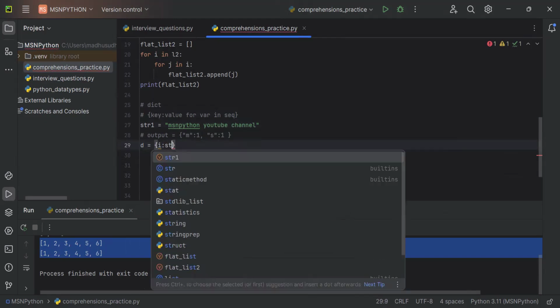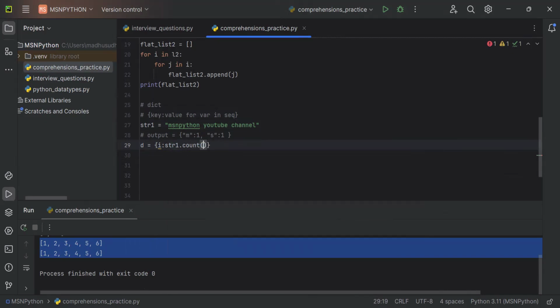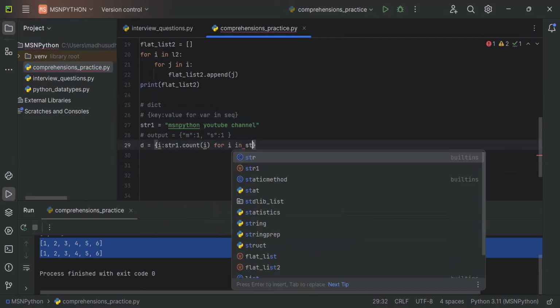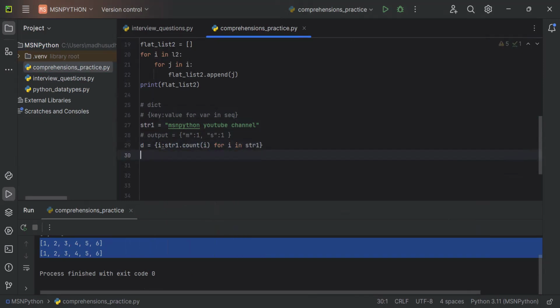I can use the count method to get the number of occurrences of each character. Now for i in str1, where str1 is the string. In the first iteration, i will become M, so a dictionary is created with the key i and the M count as the value.